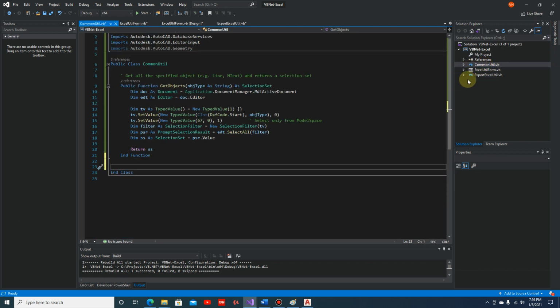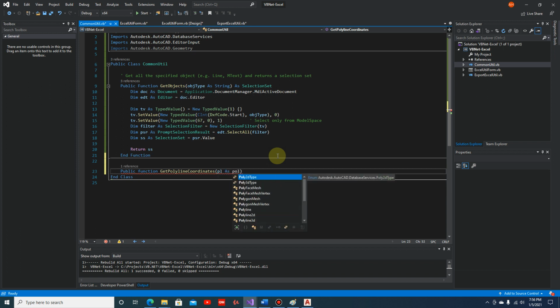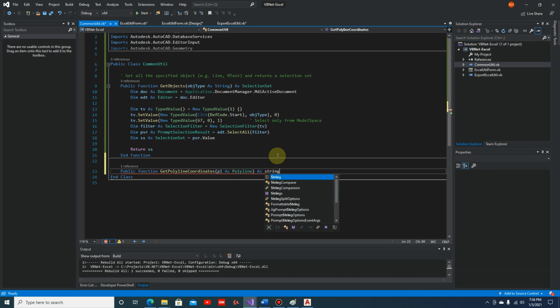So let's go over to the common util class, and we can create here a new function called public function get polyline coordinates, and we are accepting a polyline object, so PL as polyline, and we will be returning a string, the concatenated coordinates as a string value.